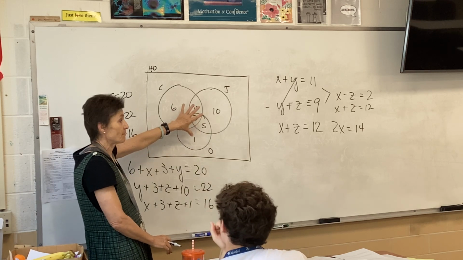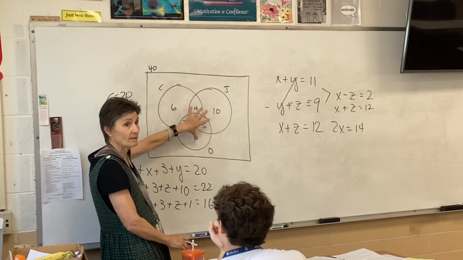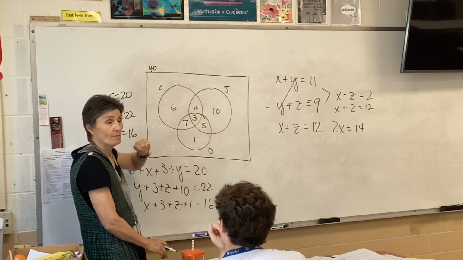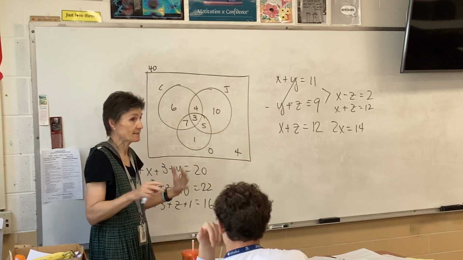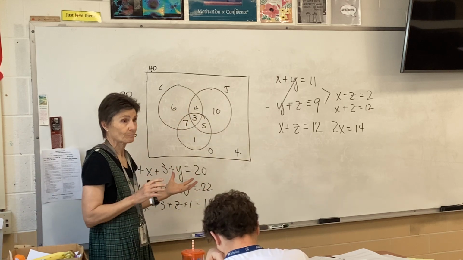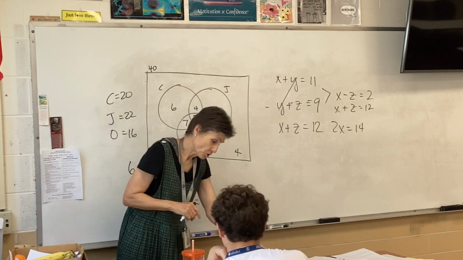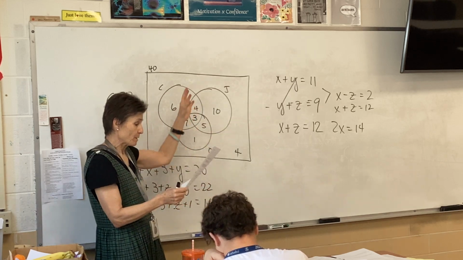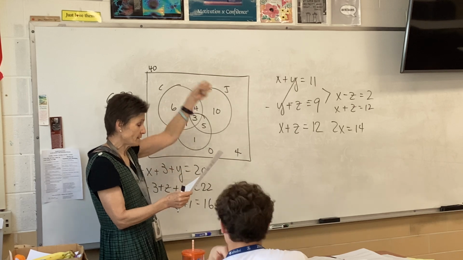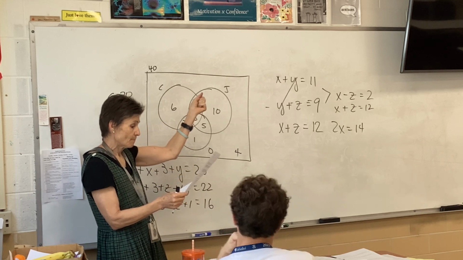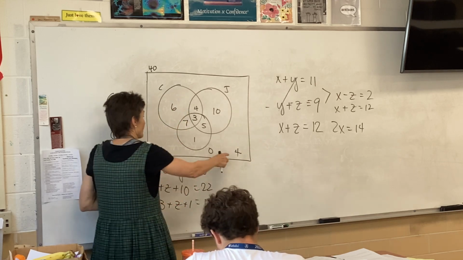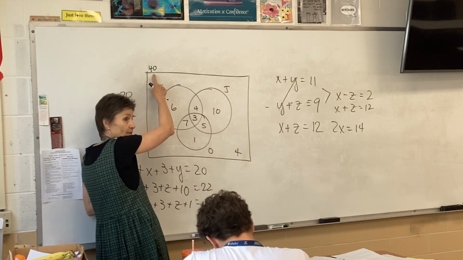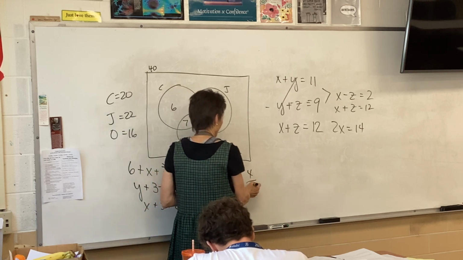So what does that mean? If there's 36 people in the circles, then there's 4 that, when you ask them what kind of music they like, said none of these. And then the question ultimately is, reach in, grab one kid out of this box. What's the probability he won't like any of the music? 4 out of 40, or 1/10?